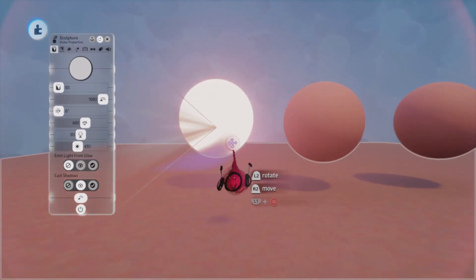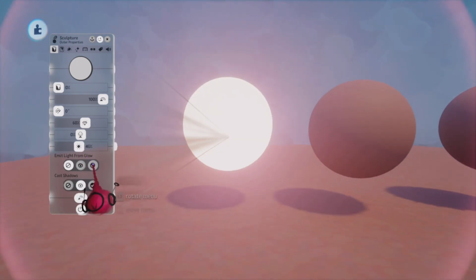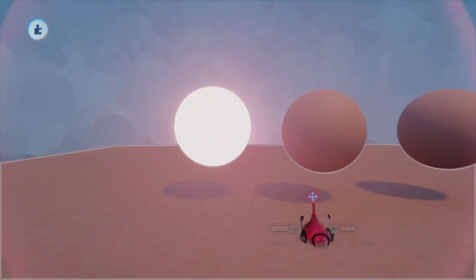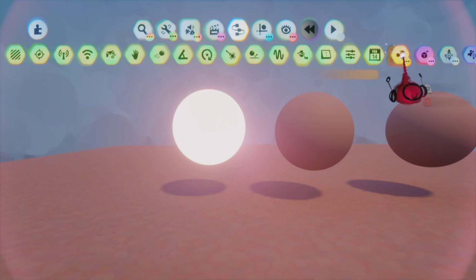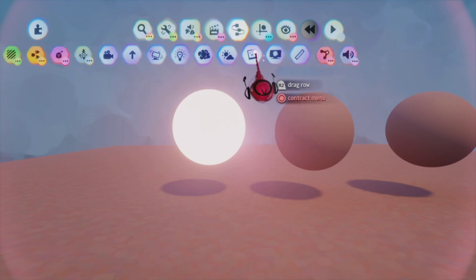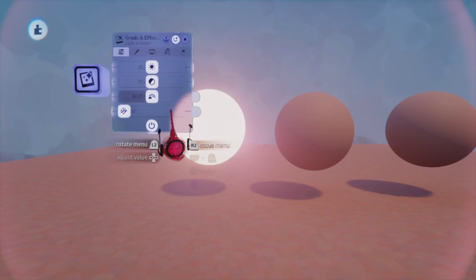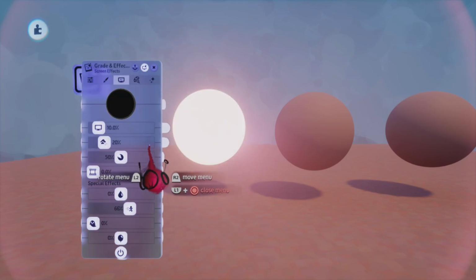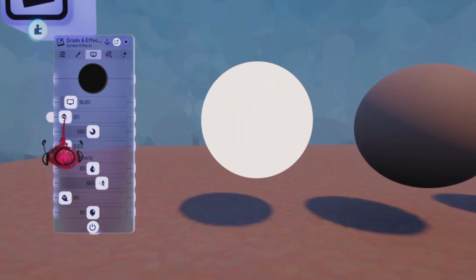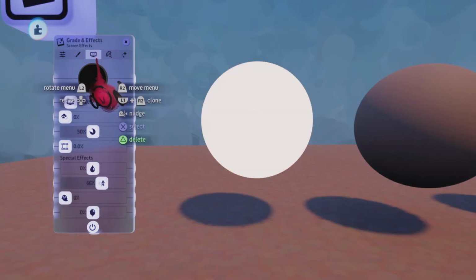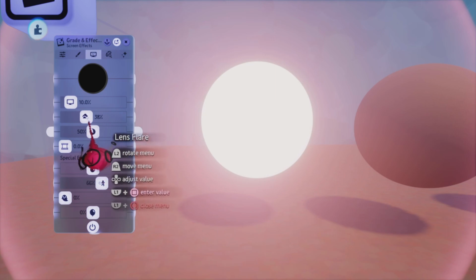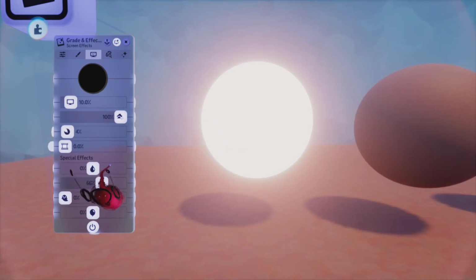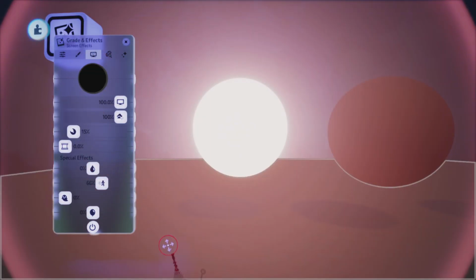You can also see there is a bloom effect and also a lens flare effect, and this is how light is being received by the camera. And to adjust that, there's a gadget called the gradient effects, and under the screen effects, you can turn down the bloom so that you get a flat color. That's if you want to do 2D kind of stuff. And you can also turn down the lens flare so that it doesn't have that ring, so you can see the lens being simulated there.